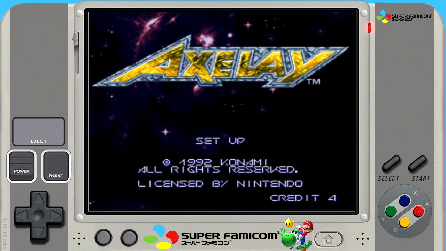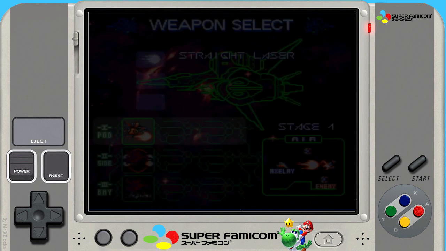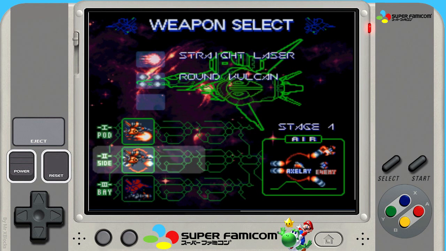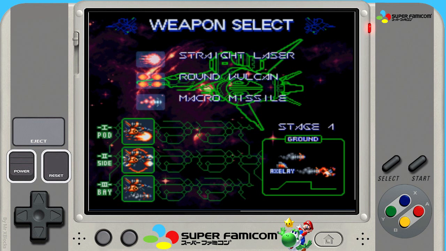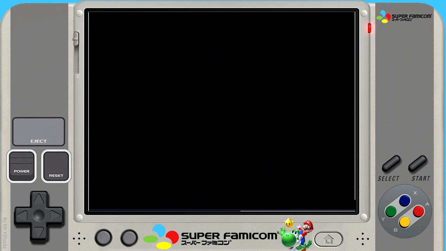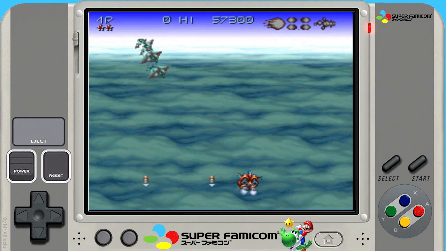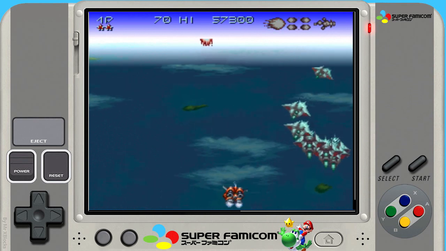Let's start up. We've got 4 credits. So straight laser. Looks like we've got some options here. Okay. So arms installation is complete. Good luck. Perfect. Okay. It looks like we've got different choices that we could make depending on what we do. Shot. Missiles. Okay. Oh, this is cool.